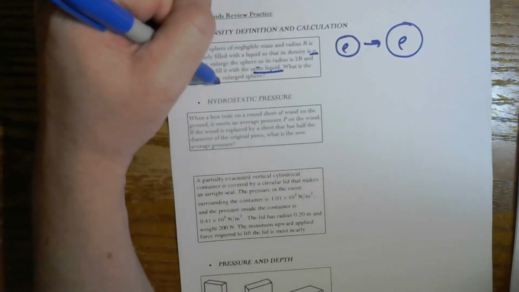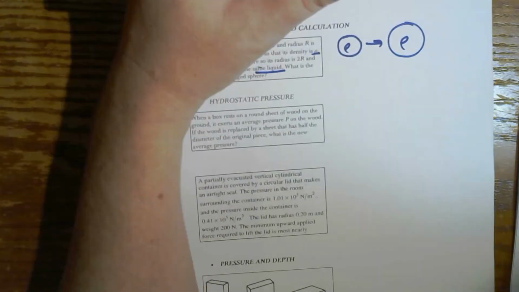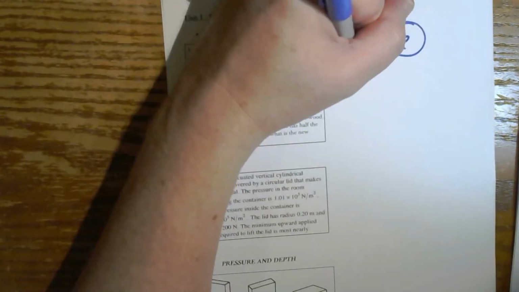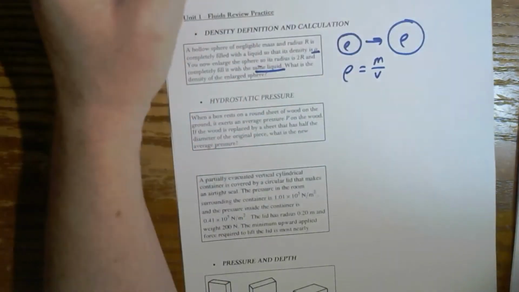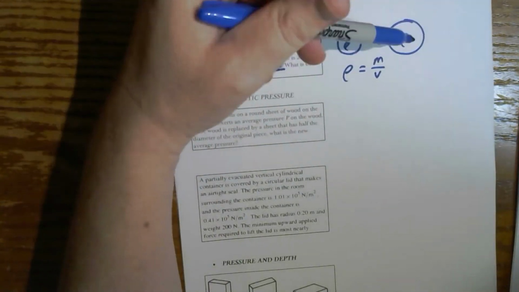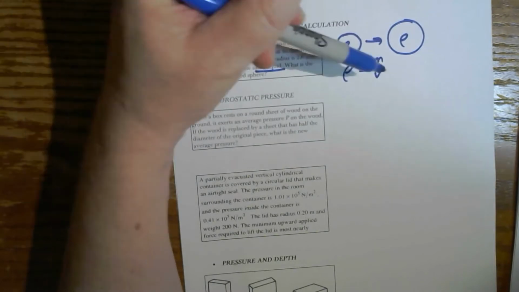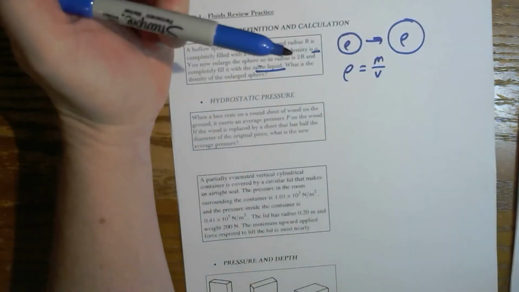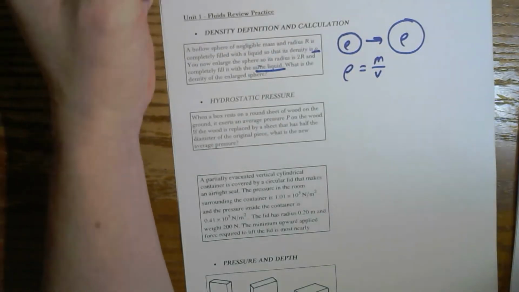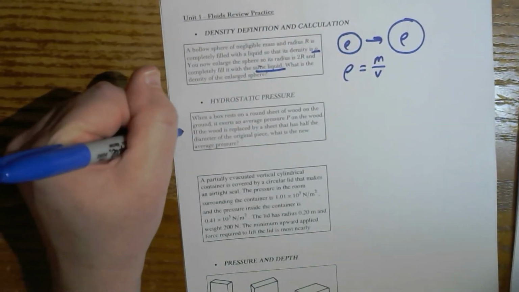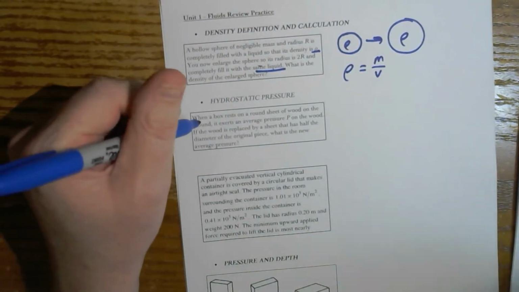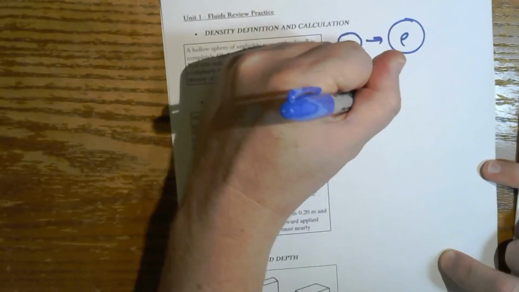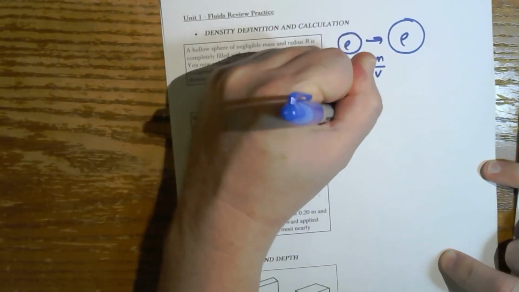So the density of the large sphere is exactly the same as the density of the original sphere, because the only things that would change density, if you remember, are mass and volume. Since the volume is increased, but I've also increased the mass by the same amount by completely filling it, the density would stay the same. So there's no difference. Now, on the second question, we've got a box and it's sitting on a disc.